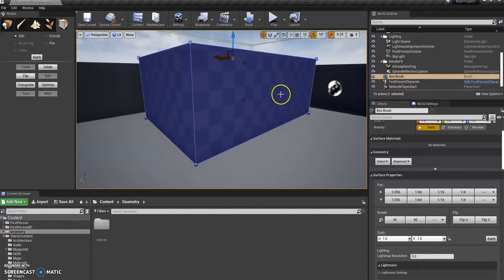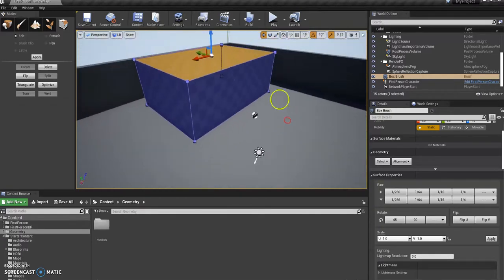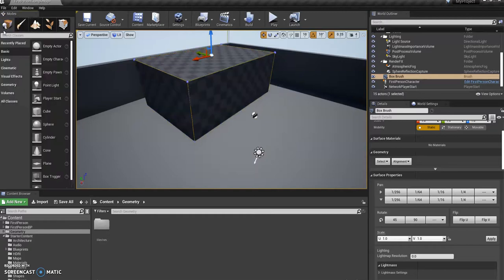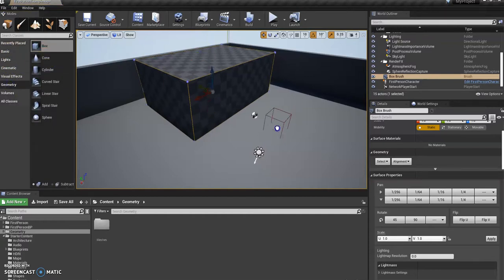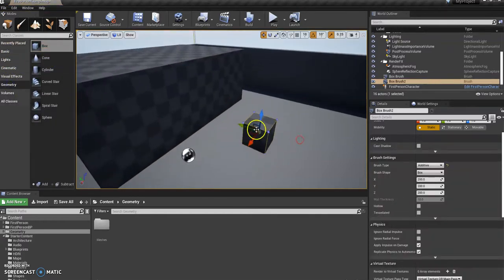So I need to have a cutout of this to create a kind of archway. So what I'm going to do is come out of editing, and create another box here. This essentially is going to become a tool to cut out of this box.